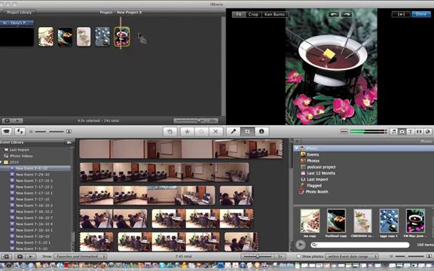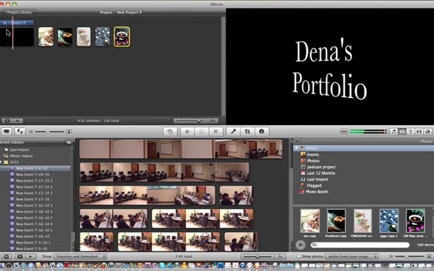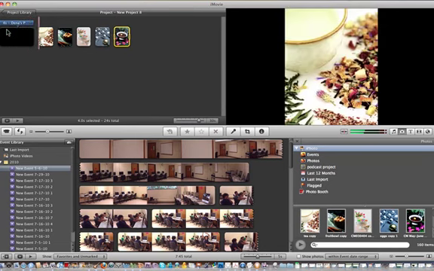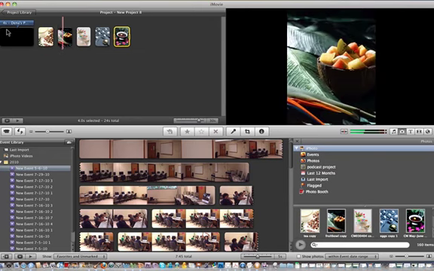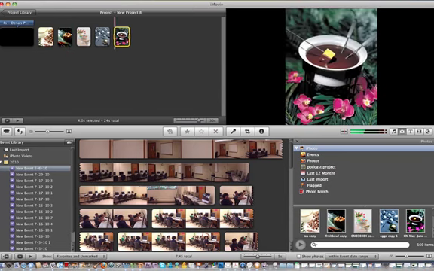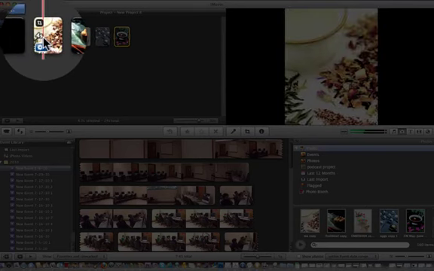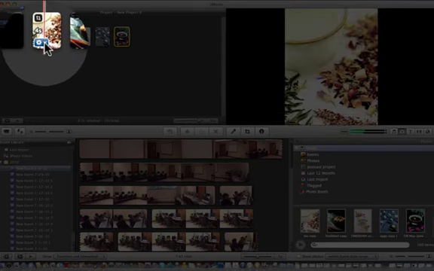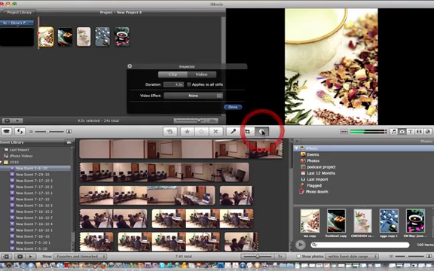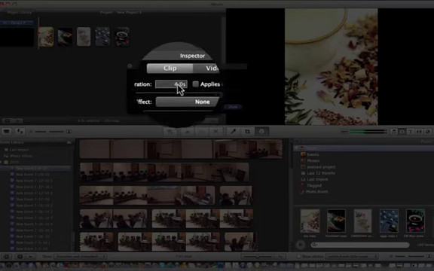So now we have these images and we click done here. I'm starting to get this put together, and as it's filtering through, you're seeing that it's going on to the images for, I think, about 4 seconds. So I could change that if I wanted to. If I hit my space bar just to stop that, I can hover over each particular image, and it's saying 4S, that means it's 4 seconds. So I could go in and actually change that to 3 seconds, 2 seconds. If I go into my inspector button right down here, it's going to show me that my clip is 4 seconds. So I can change that if I want to.